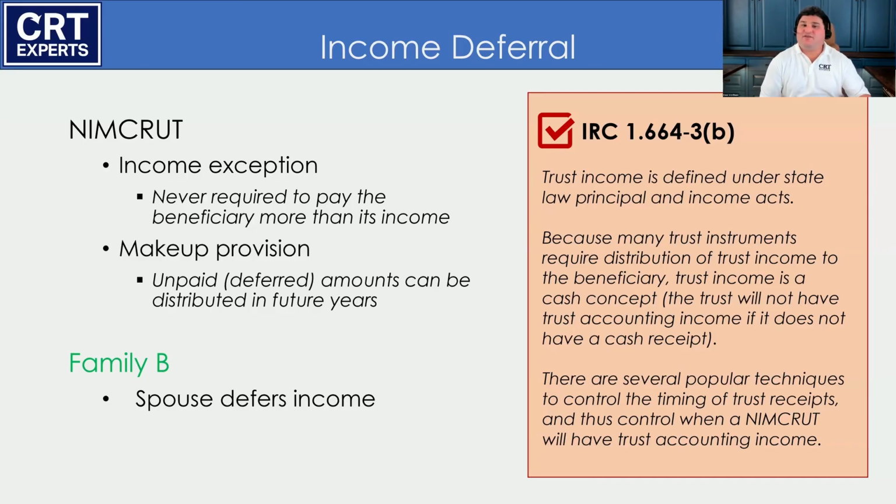So the interest, dividends, and realized capital gains that would need to be distributed if the NIM CRT owned the underlying assets directly, those are still incurred. They're still tracked on the CRT, on the 5227. But because trust accounting income is not triggered until cash is distributed from the container, we don't have to make any distributions. So that's a high-level look at how it works. There are, of course, many technical details that we have to address that go beyond the scope of this discussion, but you can see that discussion on that CRT design webinar that I linked to earlier.